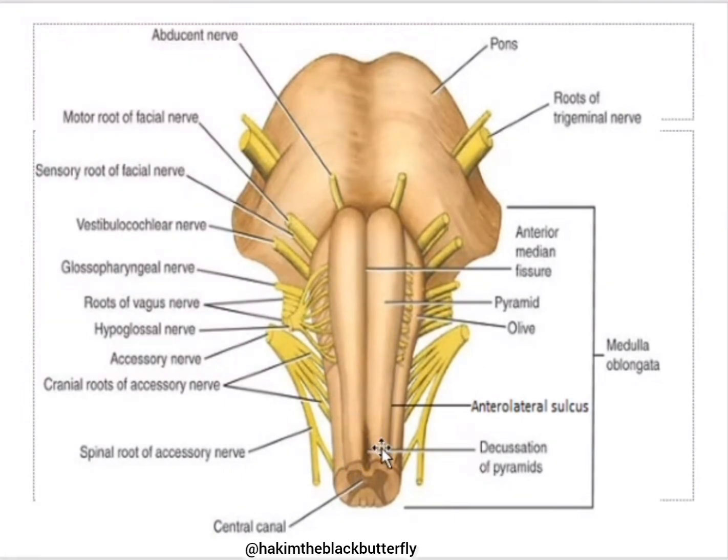The same applies to the other side. You remember very well, and you remember 10% remain on the ipsilateral side. And then when they reach the level of the spinal cord, they also decussate. So we are going to make a cross section at the level of the decussation of pyramids, and we are going to look inside the medulla oblongata so that we see what is contained within the medulla oblongata at the level of the decussation of pyramids.